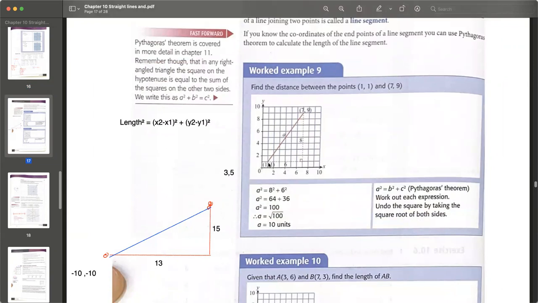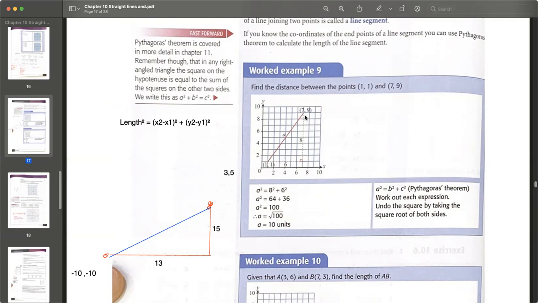So first we take the x distance, meaning from 1 until 7. So there are 6 jumps here. So this is considered to be 6 units. And then we take the y difference. You can take the y difference here, or you can take the y difference here. Also the same thing. So for the y difference, the coordinate is 1, and the coordinate here is 9. So from 1 to 9 is 8 jumps. 1, 2, 3, 4, 5, 6, 7, 8.